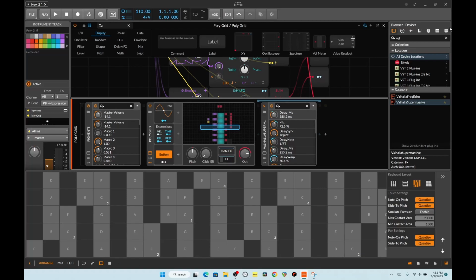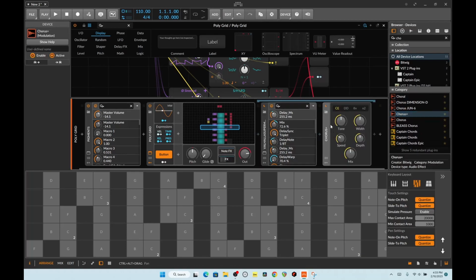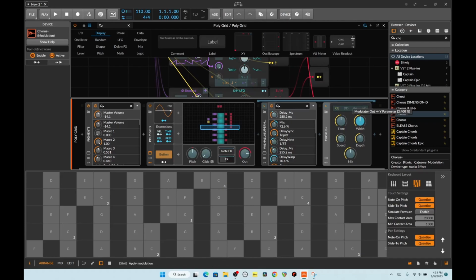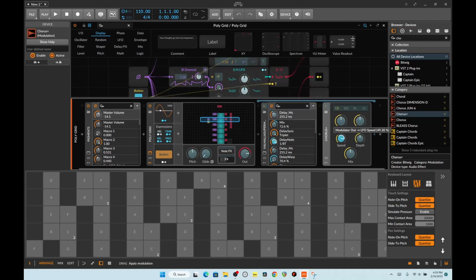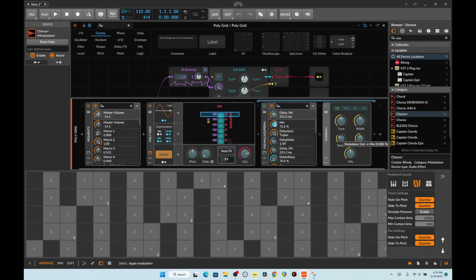So let's say that I didn't only want the echoes. I also wanted the chorus to be added, so you can drag and drop and then control the chorus also with these buttons. I can either do it on these, or I can do it on the chain if it was a part of the chain.